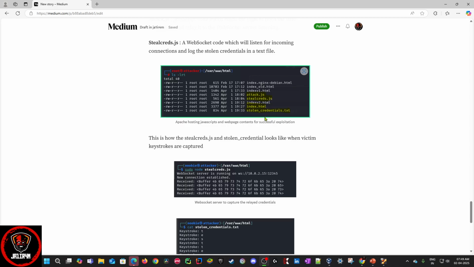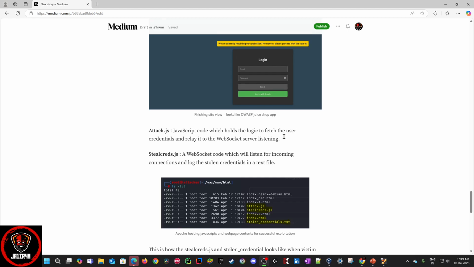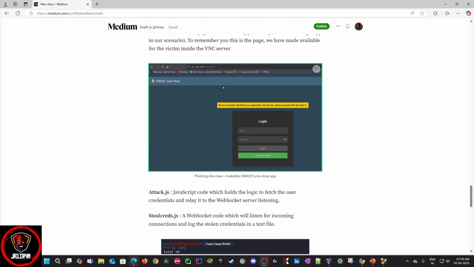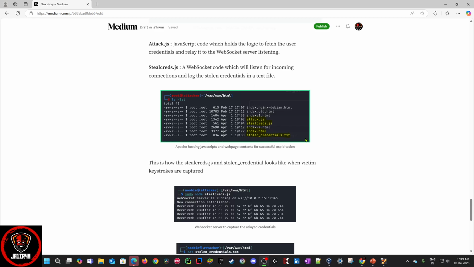Once the victim, so what we'll be doing is sharing the VNC URL as a phishing URL to the victim. Once the victim clicks it, this VNC environment will be shown like this. You can see the web page which looks like the Juice Shop. And if the user enters username and password, or email and password, the keystrokes are grabbed and sent to the WebSocket server, and it will be saved in the stolen credentials.